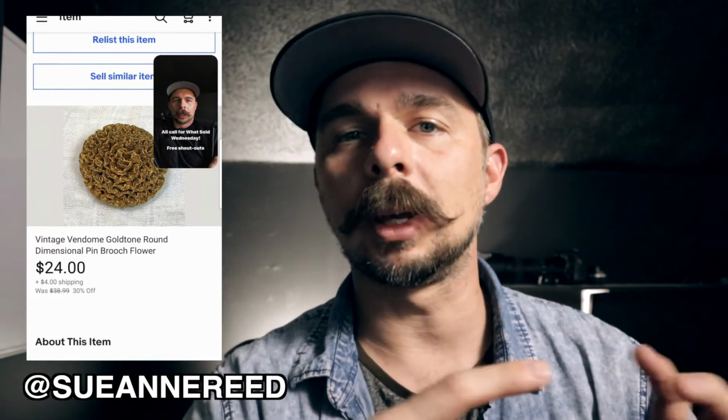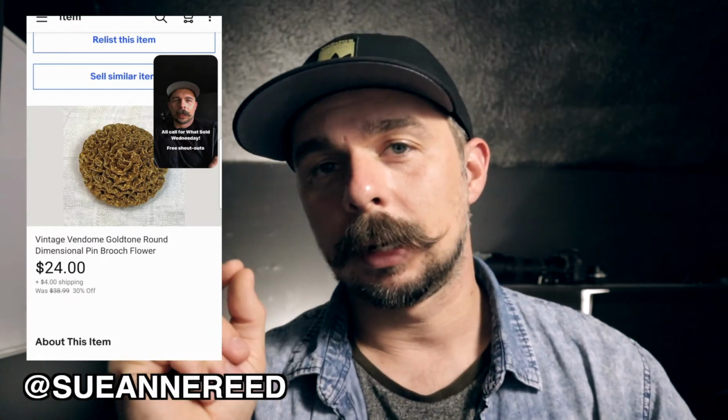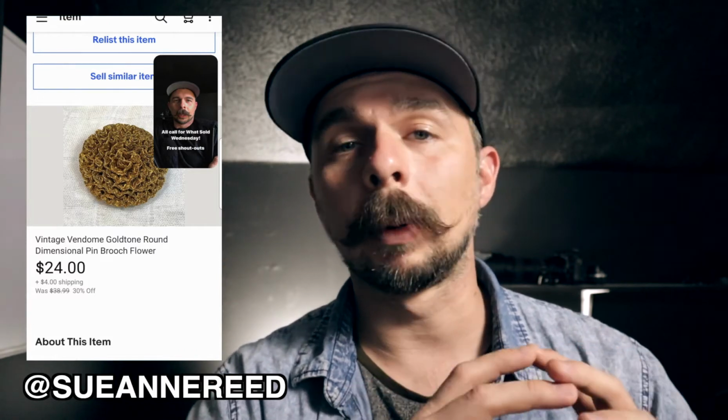Next, we have Sue Ann Reed at Sue Ann Reed. And she said she paid $1 or less for it in one of the many jewelry lots. So she does something, I guess, similar to what my mother-in-law does, buys lots of jewelry, whether that be high-end jewelry, maybe costume jewelry, or just kind of bulk lots, big bags of jewelry. And if you go through, you can find treasures. If I knew more about jewelry, I would do something like this. My mother-in-law is a whiz on it. And apparently Sue Ann Reed also is a whiz on this.